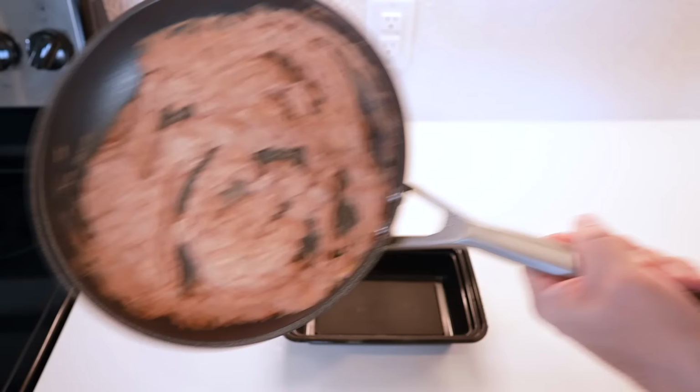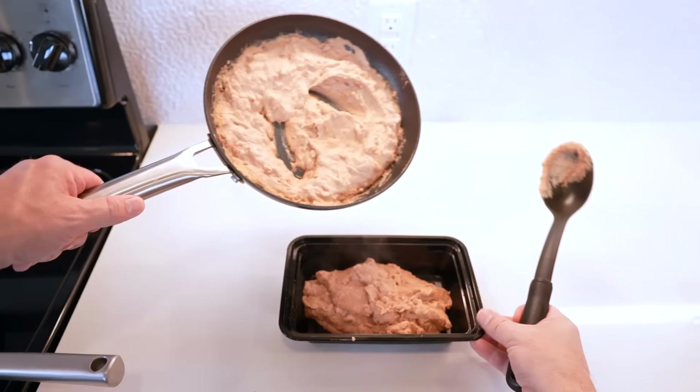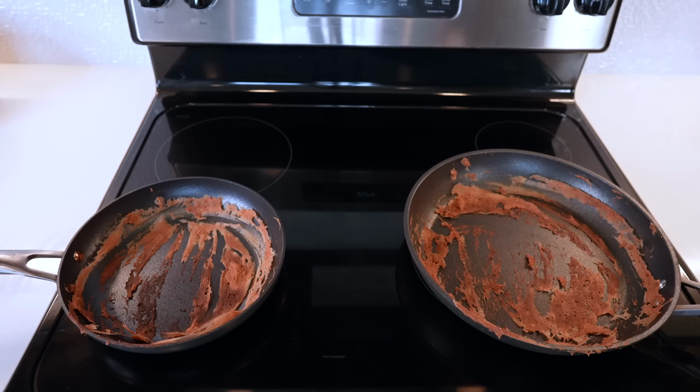All right, time for the Ninja. Let's see how well it comes out here. We want to make sure we leave some in here because this is about the cleanup process. Now for the Emeril, let's see how that does. Well, about the same. All right, this has been sitting for quite a while now. You can see it's kind of discoloring from being so old. Let's see how it scrapes out first.